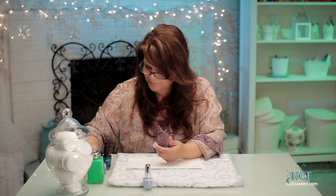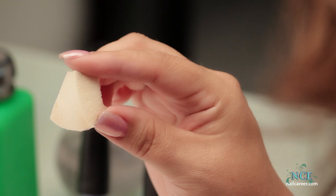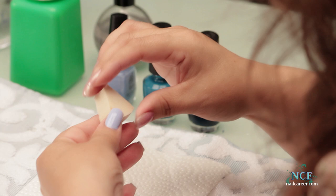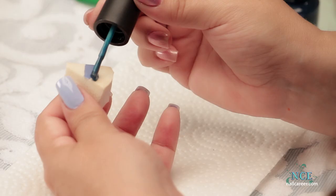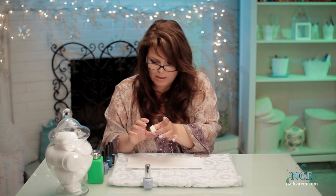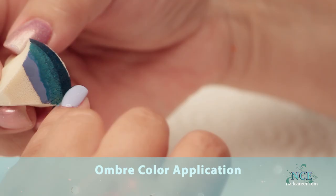This is the fun part. I have a little sponge and I find the shape works really well — I cut it into a little triangle shape, just a small sponge from the beauty store. You can pull it back so your thumb and middle finger hold it, and bend it to hit certain spots. The triangle shape is really quite advantageous — it fits right in the hand. So here we go: lighter color on first up here, then the darker color working up, dark at the base, and then blend in that rolling stamp motion.